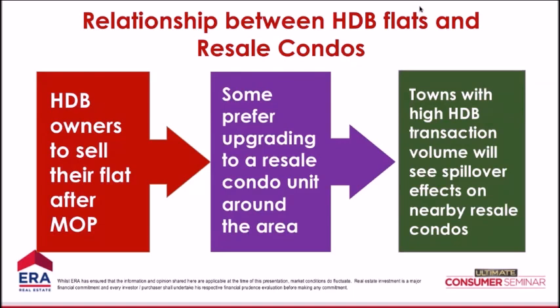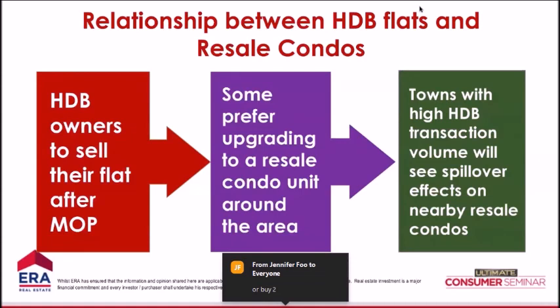Then two people, an old man and an old woman, may choose to right size, as what Selena is saying. Okay, I choose to use the word downgrade. Alright, then they may choose to go and downgrade to a smaller condo or maybe even an HDB flat in that area. Okay, yeah. So these are ideas I'm sharing with you.